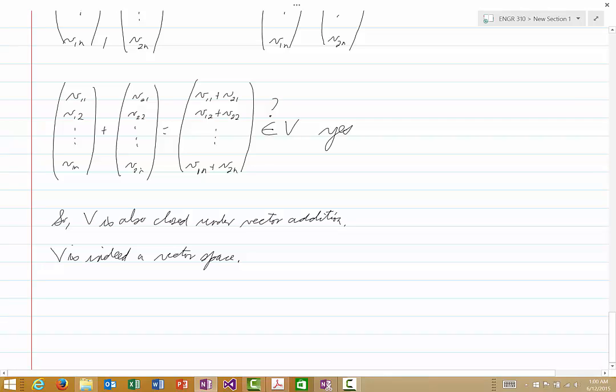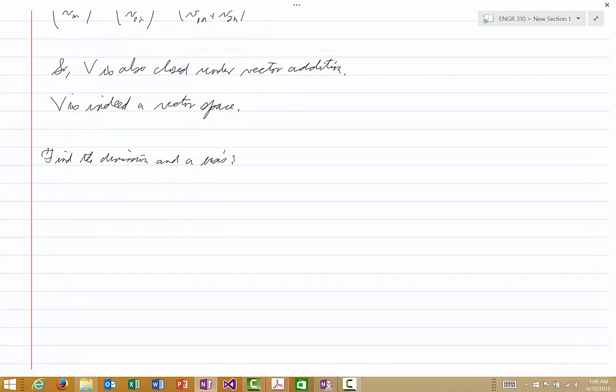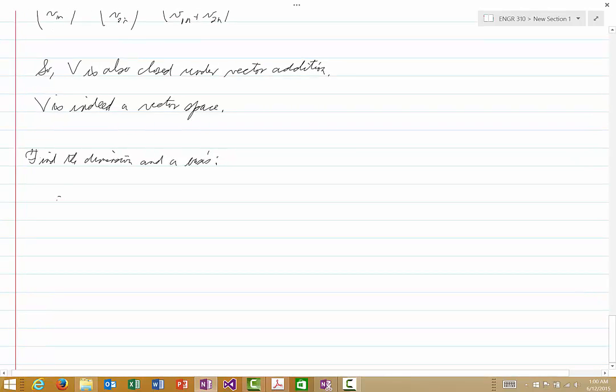And so now we want to, as we did before, find the dimension and a basis. Well, the underlying space here is Rn, and the dimension of that is n. Now, how many constraints are we imposing? Well, we're imposing the constraints that each of the first n minus 2 components is equal to 0. So that's V1 is equal to 0, V2 is equal to 0, V3 is equal to 0, all the way up to Vn minus 2 is equal to 0. And so therefore we have n minus 2 constraints on this, and so the dimension of V is equal to the dimension of the underlying space, which is n, minus the number of constraints, which is n minus 2, and therefore the dimension in this case is equal to 2.